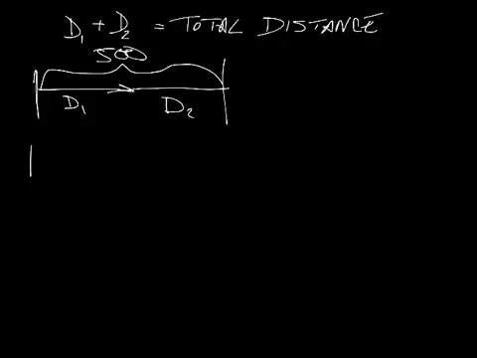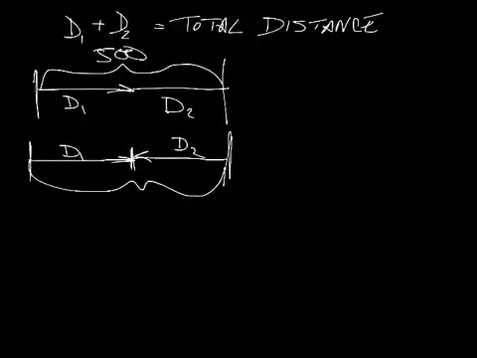Another option is that you've got two people. One starts at school and goes to Dairy Queen. The other one starts at home and goes to Dairy Queen. So you have this person's distance plus this person's distance, and that also equals 500, because you're taking the sum of both of those distances. Even though you're not going one and then adding, you're going here to here, and this person's going from here to here and meeting, but the distance is D1 plus D2.